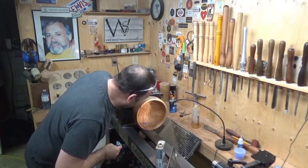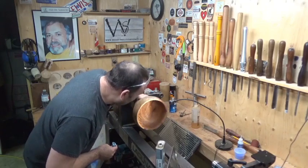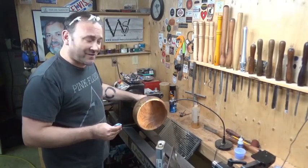I don't see any tear out. There is no tear out. I'm excited to get this finished. I think it's going to look quite nice.